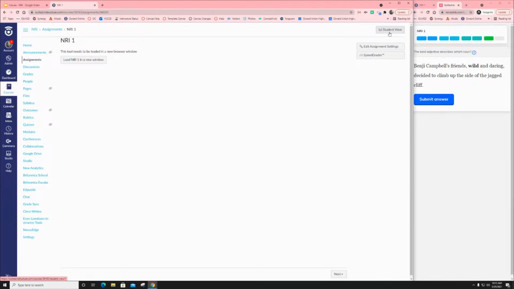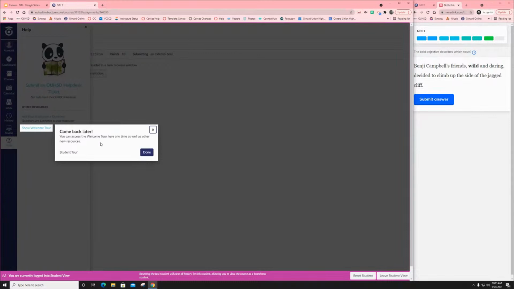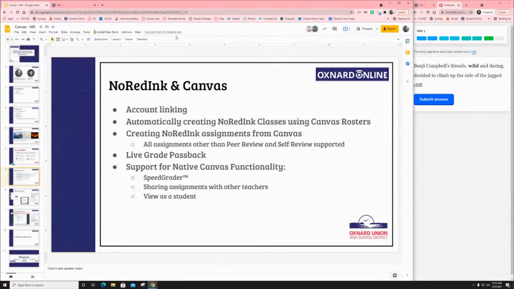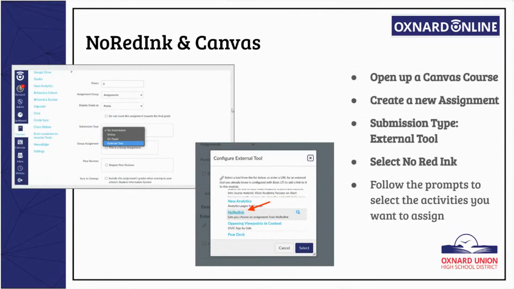One thing that I don't see happening all the time, because rostering sometimes gets a little bit tricky: if you click on student view, you're actually going to get a student view of the product. It's a great feature because as a teacher, I want to see what they see, and actually being able to interact with it from their side is just awesome. So full functionality, and it's improving every day. So I have nothing but thanks to our NoRedInk team.